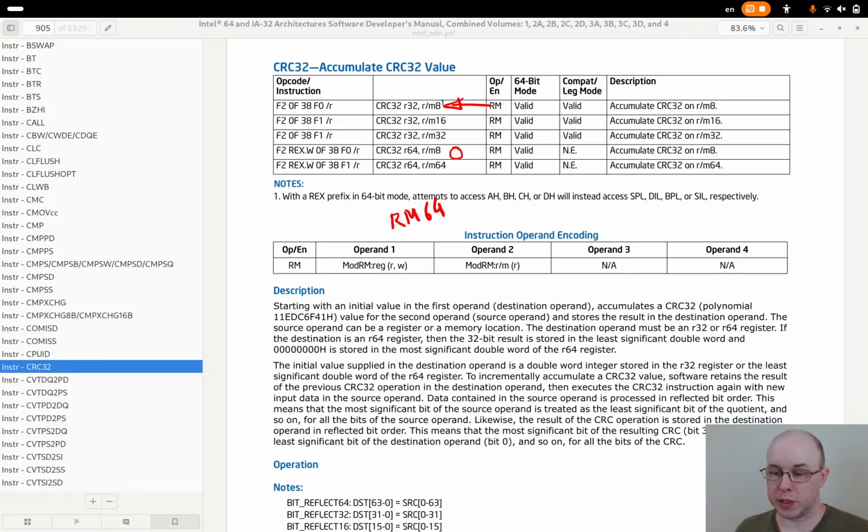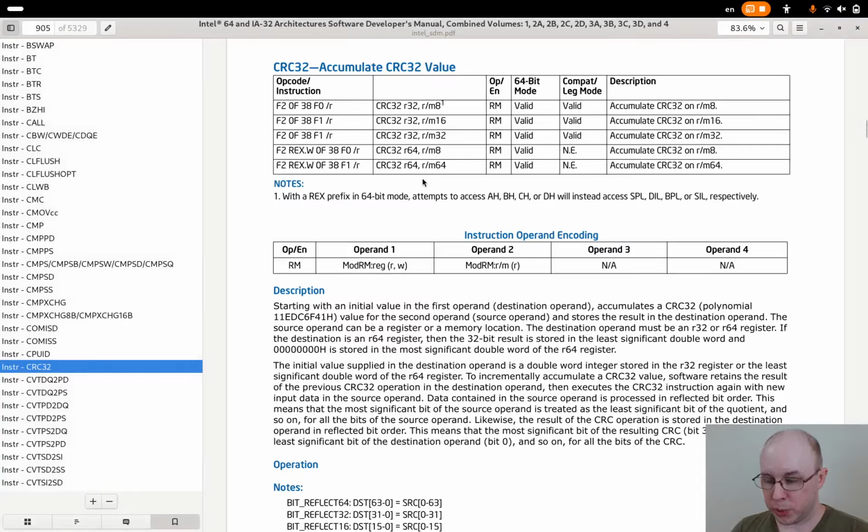So if it's marked as RM64, then it will win and it will put the rex byte on, even though it's a longer encoding for the same behavior. Because if you're writing to a 32-bit destination in 64-bit mode, then the upper 32 bits of that register are zeroed anyway. So this actually has the same behavior as this one.